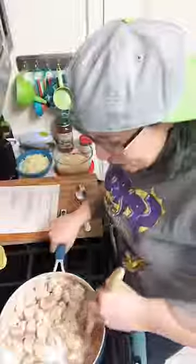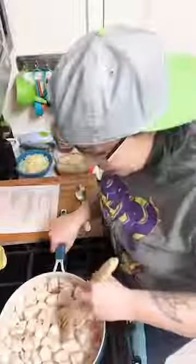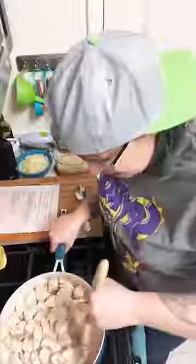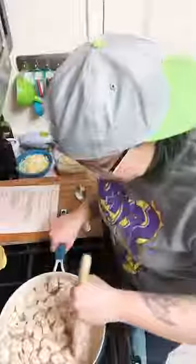All right, give me one more stir here. Probably another minute or two and this will be done, you guys. Thanks for sticking with me. By the way, if you have any keto questions, feel free to go ahead and ask me while we're waiting for this part of the recipe to be over. If I know the answer, I'm happy to answer for you.